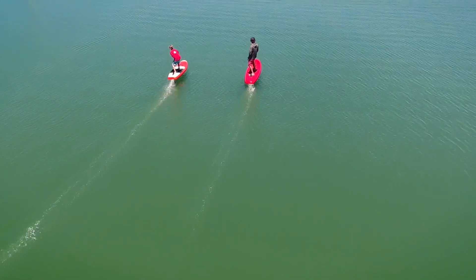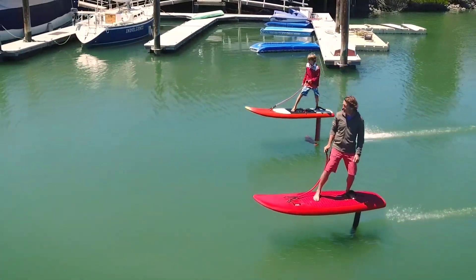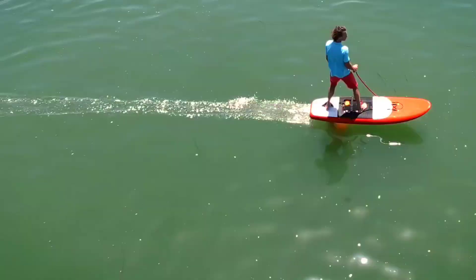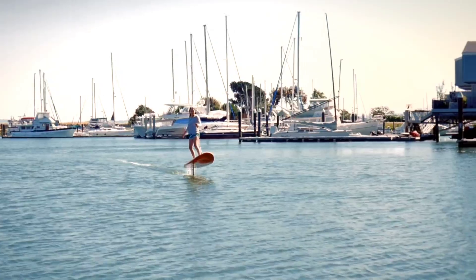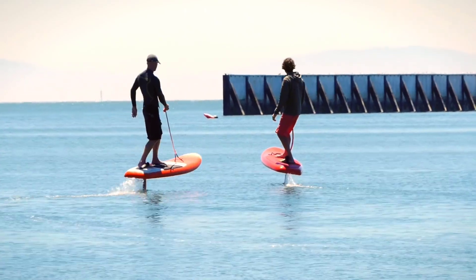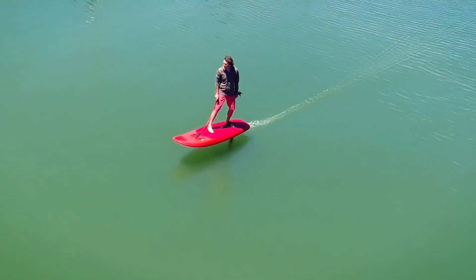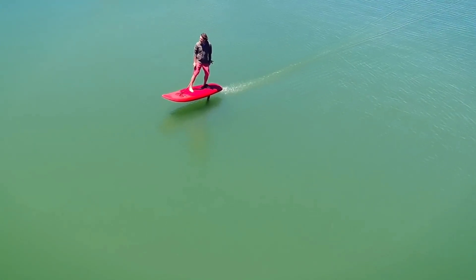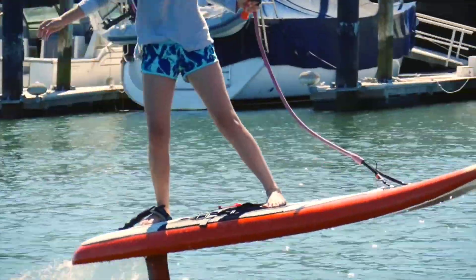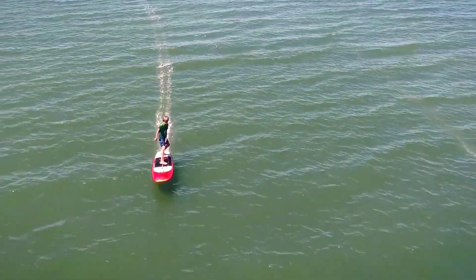Assembly and charging are a breeze thanks to its user-friendly design, allowing single-handed battery installation and remote-controlled charging without the hassle of cables or buttons. Stay connected with the Jet Foiler app, available across iOS, Android, and web platforms, offering detailed battery insights and ride session visualization. With safety at the forefront, each battery is cloud-connected and monitored by the Jet Foiler fleet management system. Starting at $14,999 USD, it invites you to surf into the future with style, performance, and peace of mind.